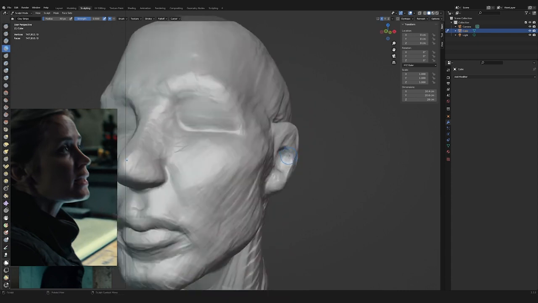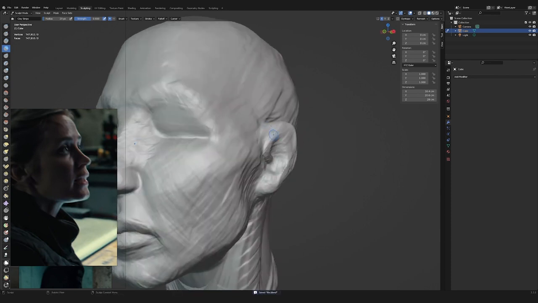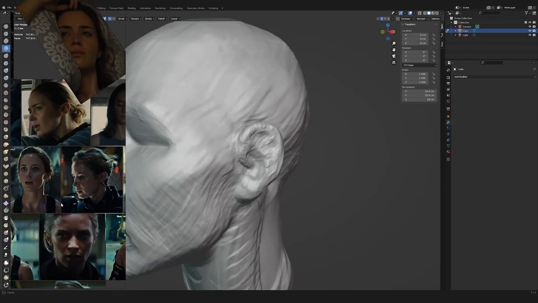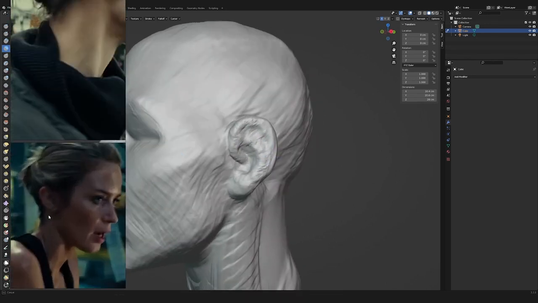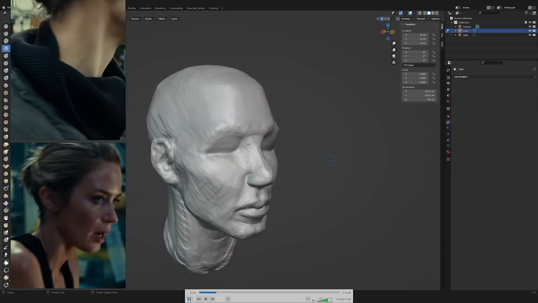I'm always looking for what is the biggest volume that I need to address. And what I mean by that is, if I feel as if the size of the cranium isn't there, okay, and some of those references make it quite hard. This one's not too bad. We can kind of see what is the shape of the cranium here because we can see the full head here. I'm always looking for the bigger differences, meaning that if I feel as if the size of the cranium isn't quite there when I look at my 3D model compared to my references, in no way do I want to let myself get absorbed by smaller details in that.